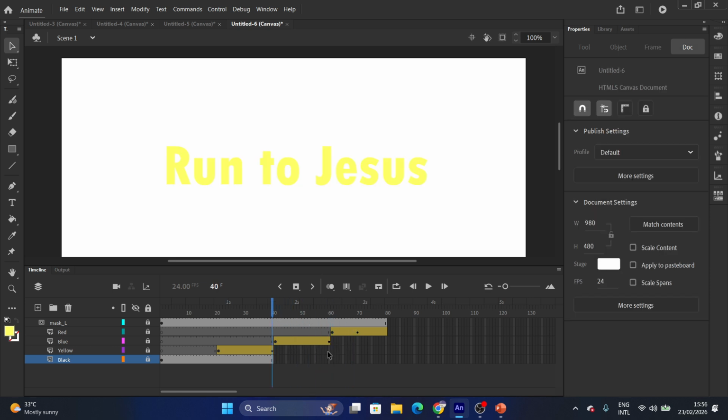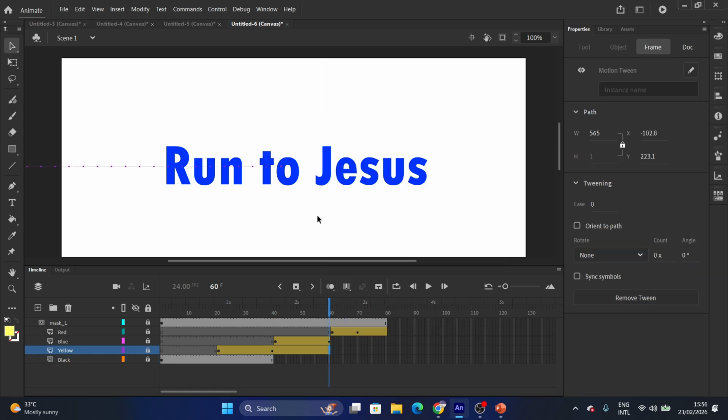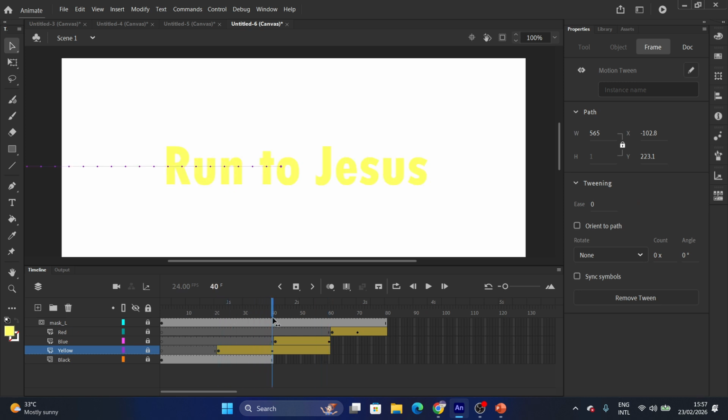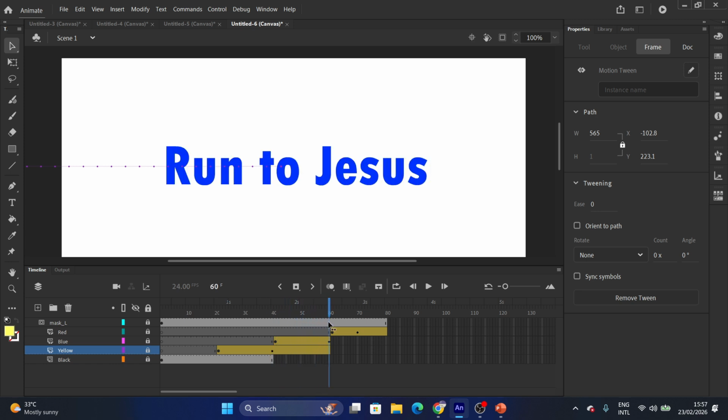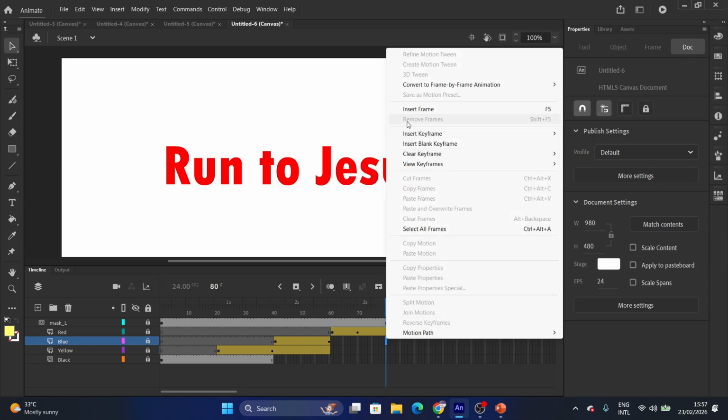So what I'm going to do is at the 60th frame from color yellow, I'm going to insert a frame. So what is going to happen is that this will maintain the color black, and then here is going to maintain the yellow color until it changes entirely to blue, right?